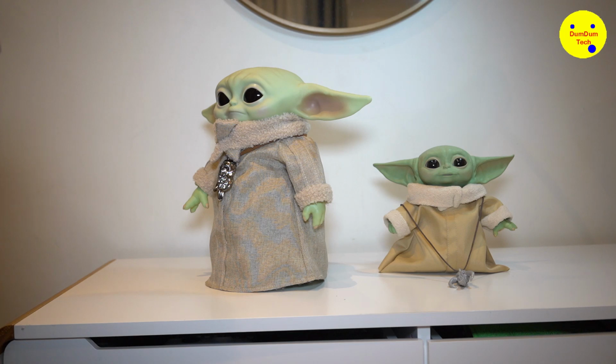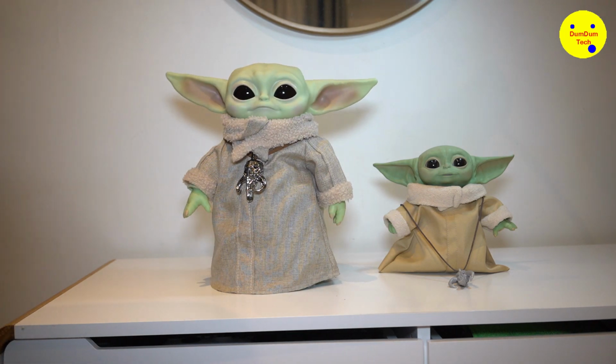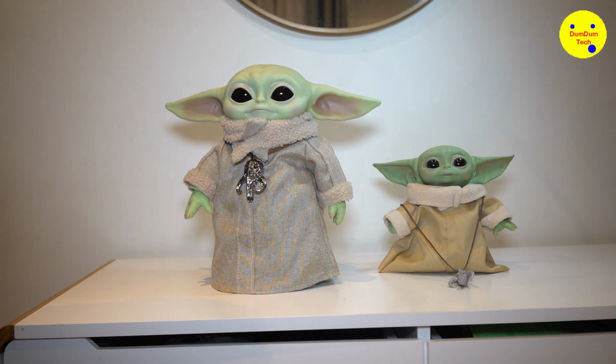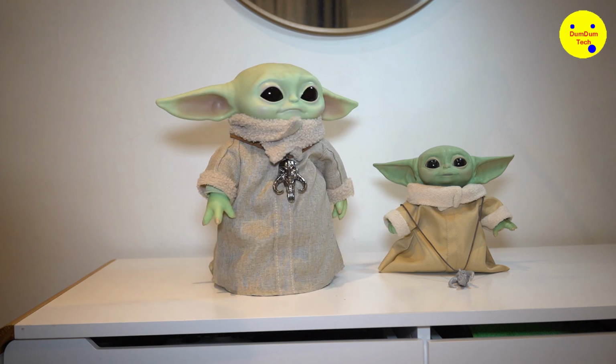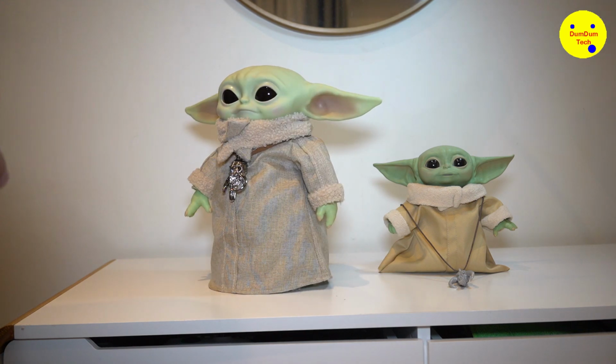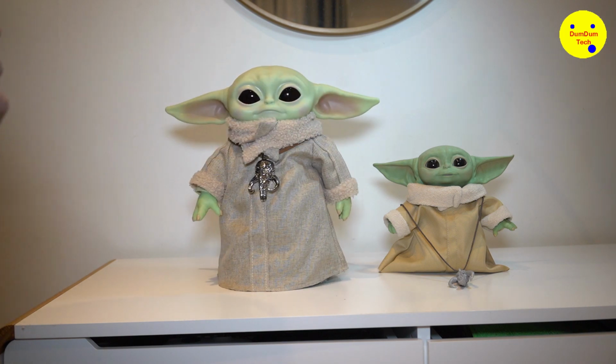The other negative, I would say, is it's pretty loud. As you hear that sound. When it moves its head around, you can hear the motorized functions within its body. That happens when it's exploring and going around the room by itself. But it's very nice. I think I do like it, even though it's a bit loud. The baby sounds make up for it when it's following you, so that's a trade-off, I guess.